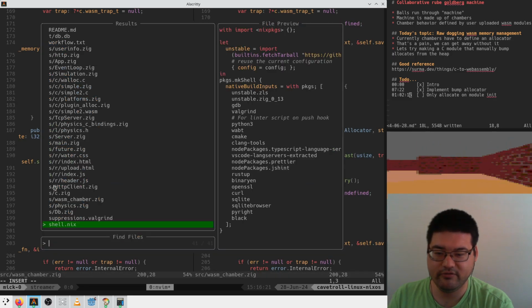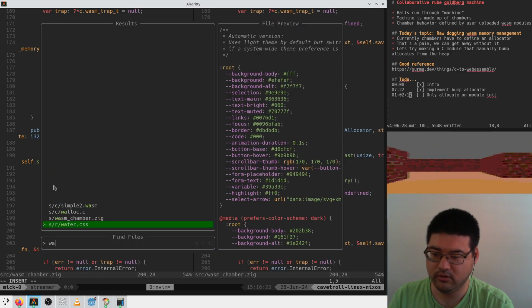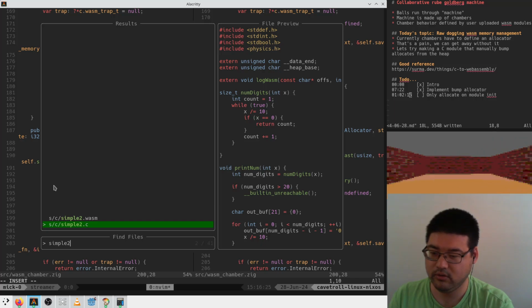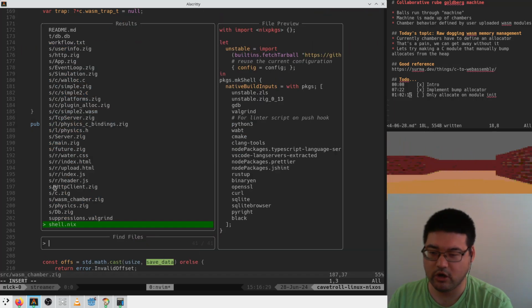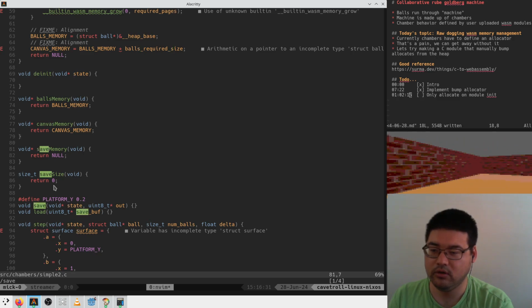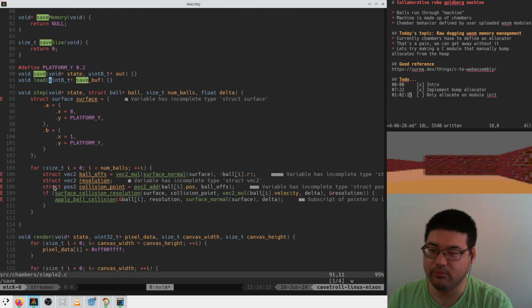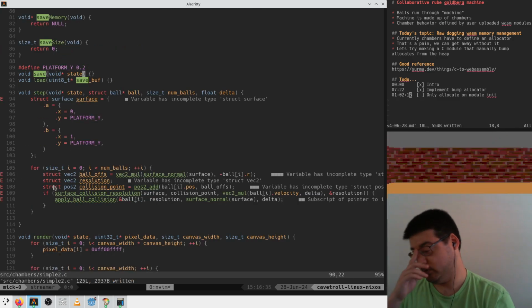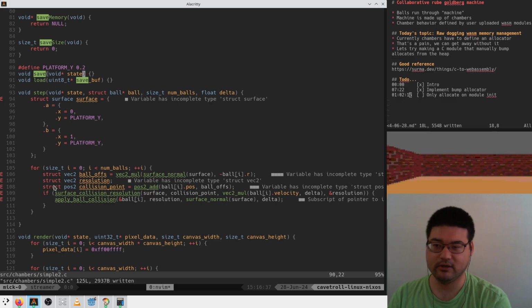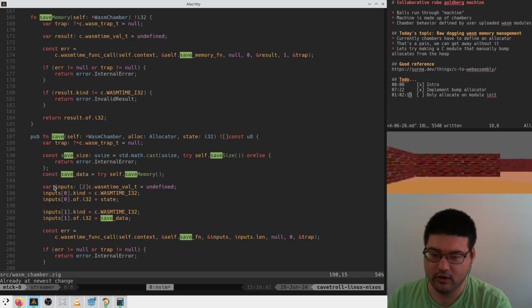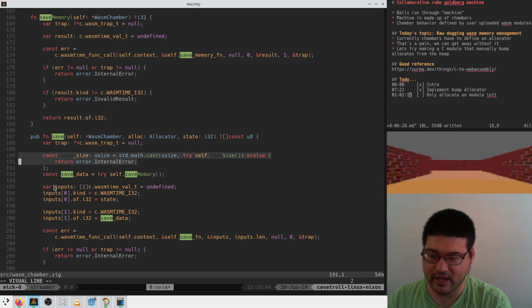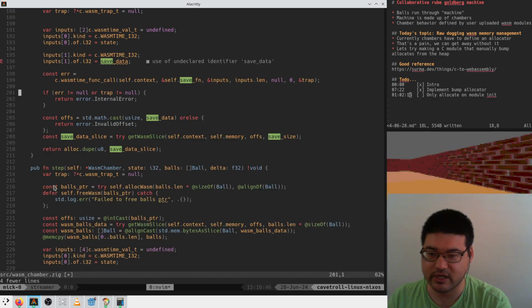So when we call save, since we know where it's going, we actually don't need an out pointer, which is kind of interesting because we can just write to that memory directly. And so here, we just call this stuff after we call save, which is kind of interesting.